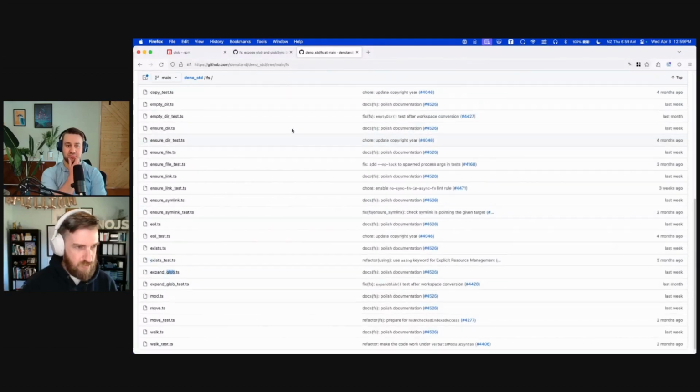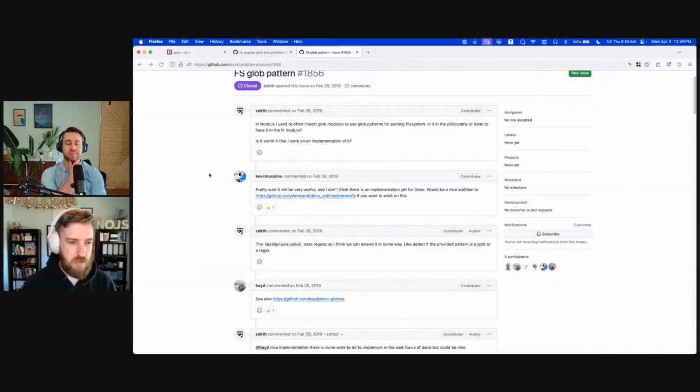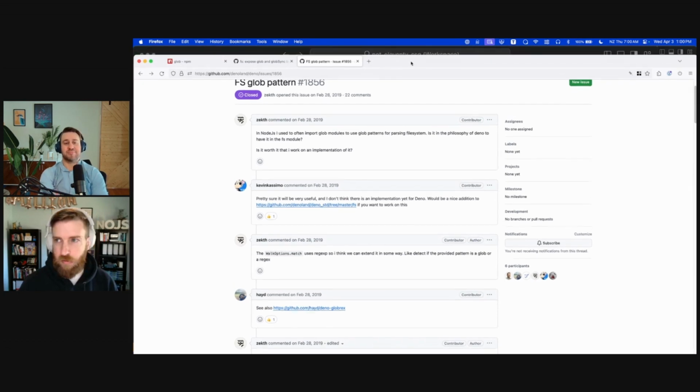There doesn't look like there's a file system search utility built in Deno. So you want to prefer the things that are given to you by the runtimes, and then if those don't exist, then you would use a third-party dependency to do that. So I'm sure there are Deno compatible packages that allow you to search the file system in the same way. But we won't search for those yet.